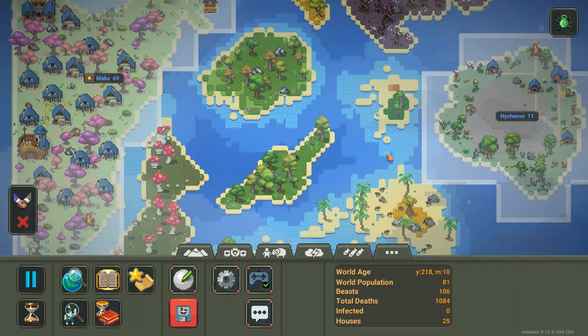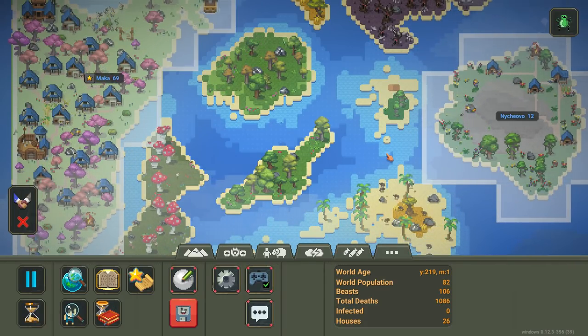There's going to be natural disasters on. There's going to be world-destructing events happening. It's going to be really, really sick, and you guys are going to be able to see it in fast motion. So let's go ahead and create this world.